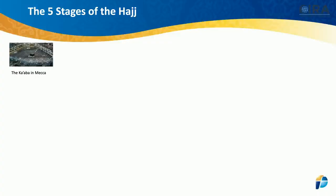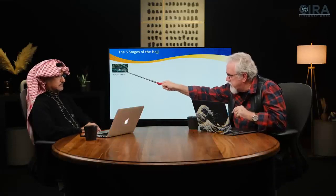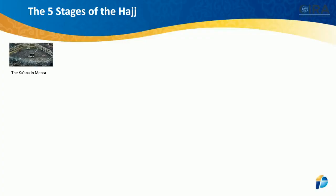Now, that's the picture of the Kaaba. Let me just get my pointer up here. The black thing right there, that's the Kaaba. We want to look at that black building, and that's what everybody prays to, five times a day. It doesn't matter where they are in the world, they have to pray to that building. According to tradition, that building was reconstructed from its ruins by Abraham and Ishmael, while Ishmael was still living, before he was thrown out into the desert. So that was 1900 BC, almost 4,000 years ago.